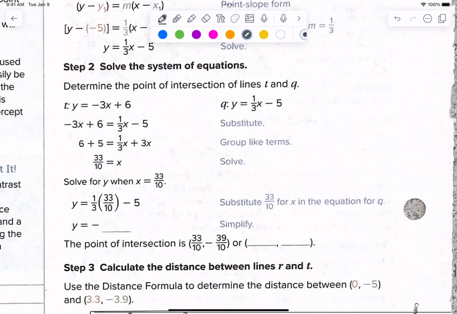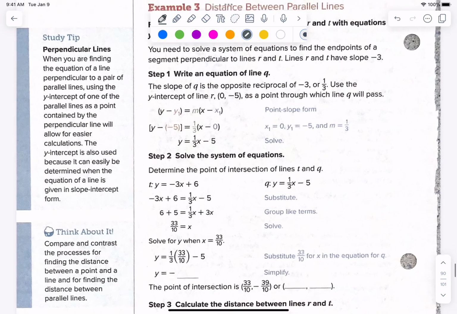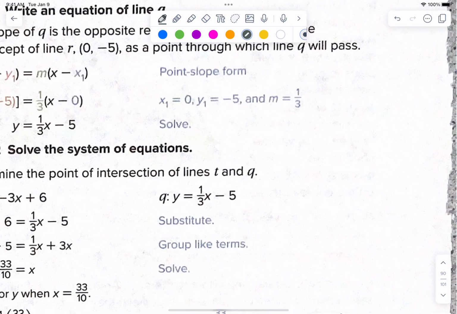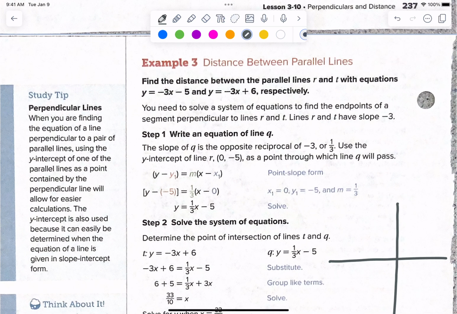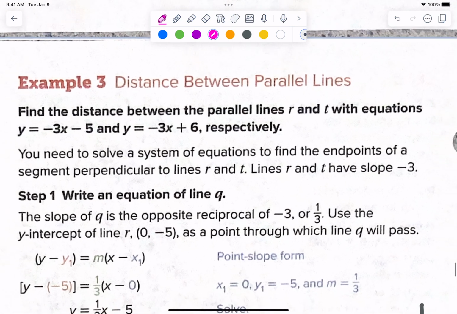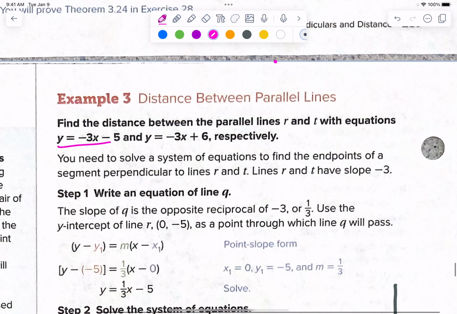All right, here we go. We need to graph this baby, and we're going to graph him over here, I think. Okay, I'm going to put him over here. Well, we have to graph on homework. You might. I'll give you some graph paper. You might have to graph him just to get an idea of where he's located. So, it says, find the distance between the parallel lines that are this guy and this guy.